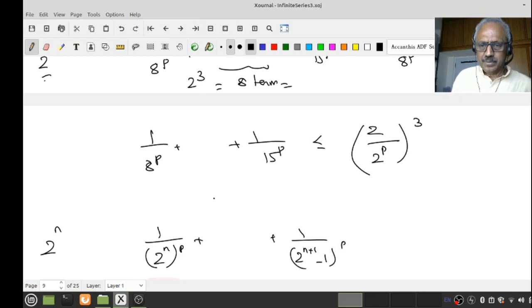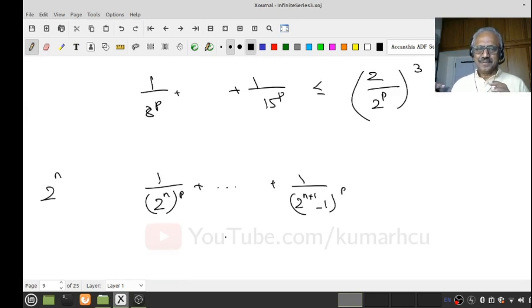This is just to test your stamina. There is nothing more. You should not be flustered or confused with the notation. If the ideas are clear, you should have the confidence that you can write it. That's why I'm trying to explain in detail.